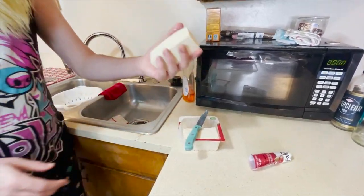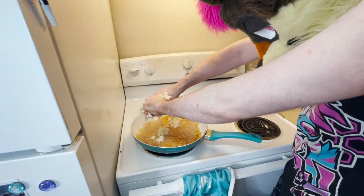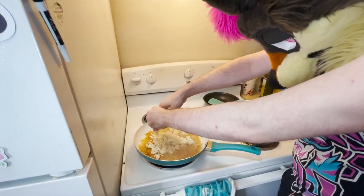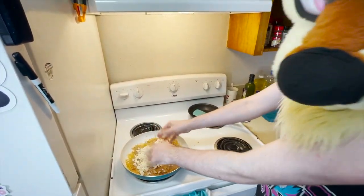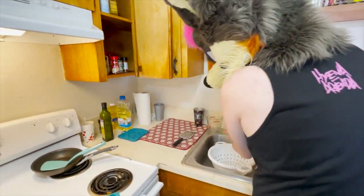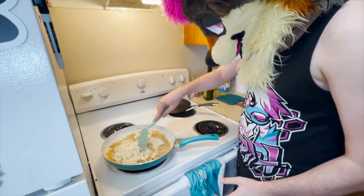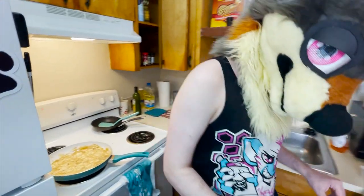All right, this is the fun part. So you take this block, and you just squeeze the frick out of it. Get it all nice and mushed up. Wash your hands, because now they're gross. Then mix this in. Then we'll just let that sit while we wait for the other things to get ready.